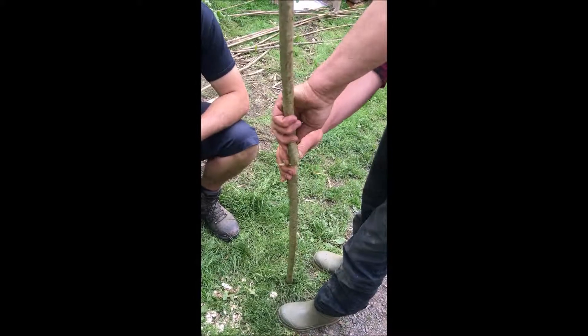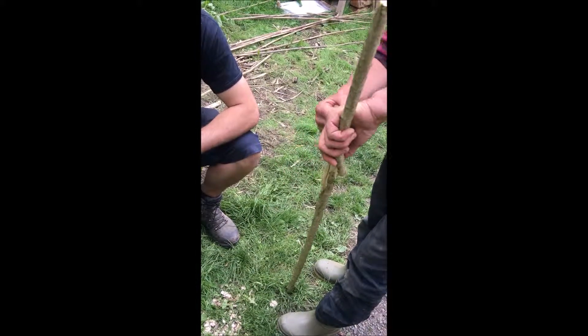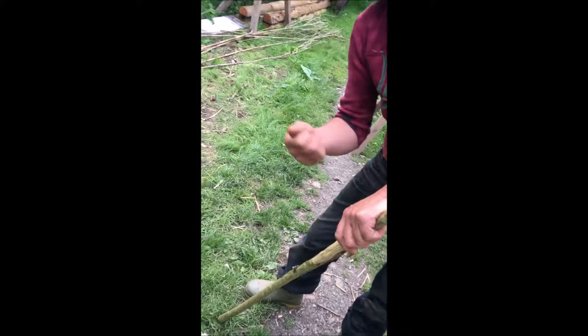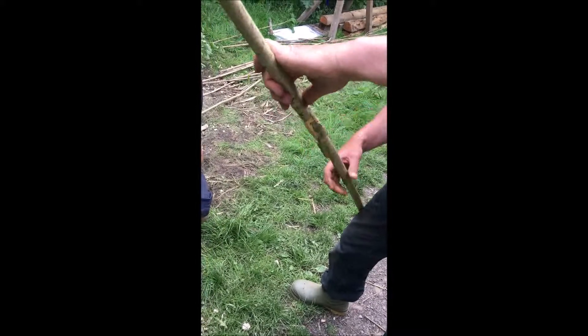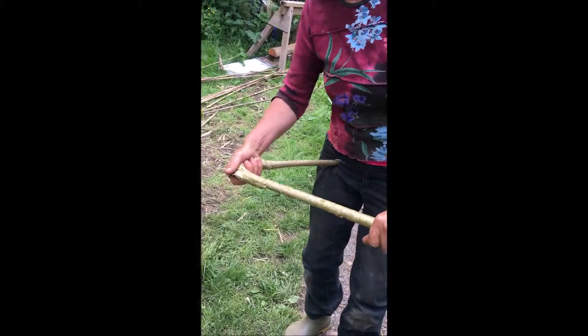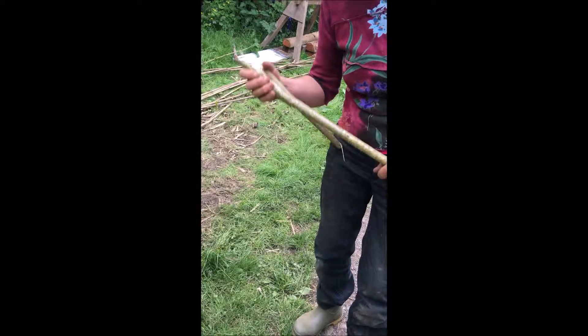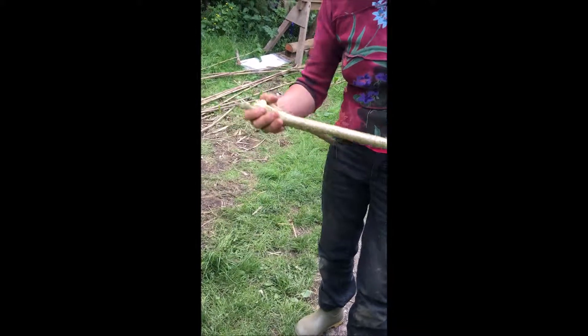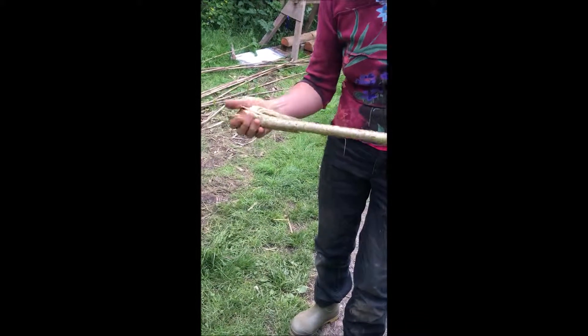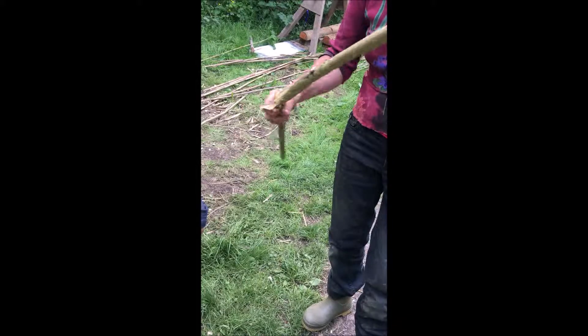That's actually gone quite a long way down. I always think it's probably better to make sure you hammer it both sides - it's a bit like with the metal, both sides of the band. You might just break the fibres slightly less lumpy. The most important thing is if you can get that one to bend even with a twist like that. A thatching spar would be done like that, and as long as you can hammer onto that and it's not breaking - that would be alright. You'll put a twist in it maybe just to help it, do that on your knee on a twist.